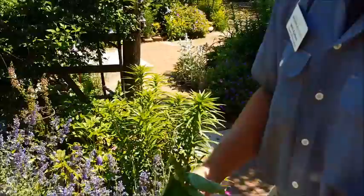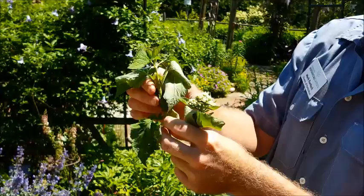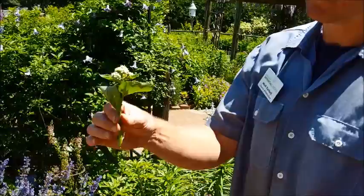The other plant I have a little piece of here is lavender hyssop. It's a little wilted because I just picked it, but it has a really nice fragrance. The flowers are actually edible for us humans, and bees — bumblebees especially — love this thing. It has a purple flower spike and it's a native plant to Wisconsin, which is really cool if you want to incorporate a native into your ornamental garden.